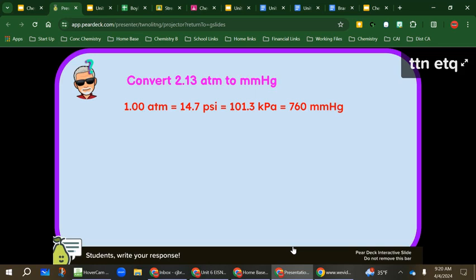Right? So like someone. Okay, well, you're in the unit of ATM, right? So, take and write that number down. Put a times sign and a fraction bar. And on the top of that bar, you put the unit that you are going into with its number. And on the bottom of that, you put the unit that you are in with its number out of these 4 right here.